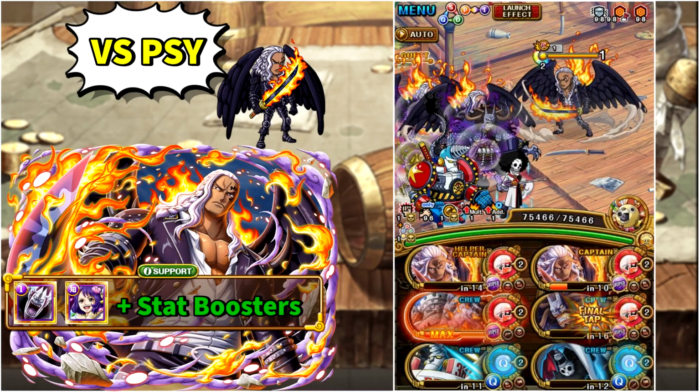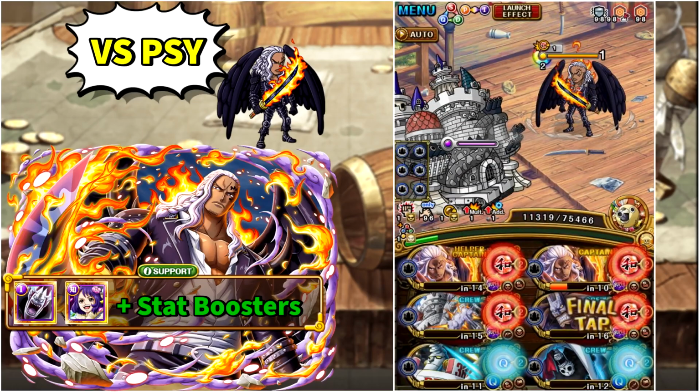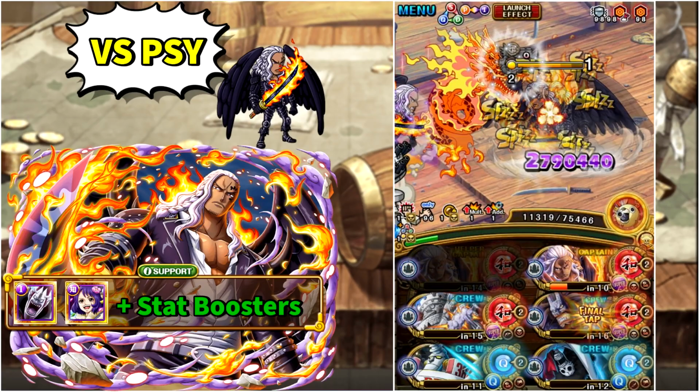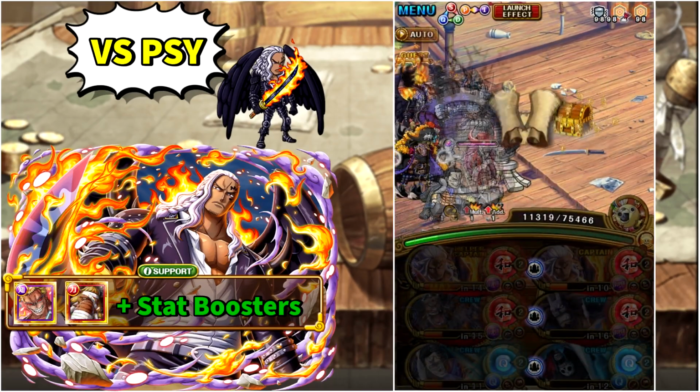If you enter the final stage with maximum HP, you do not even need Bez, you can replace him with whatever you want, he is just here in case Kaido's attack boost was removed by intimidation.